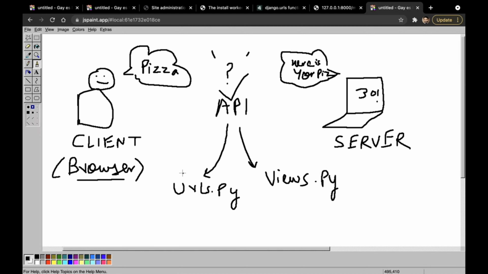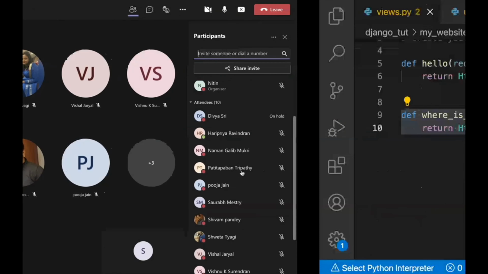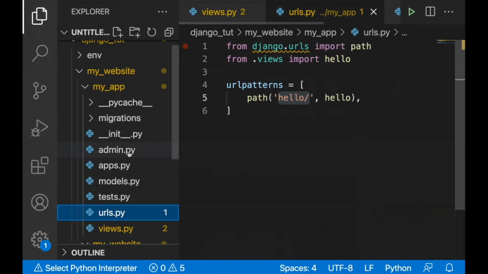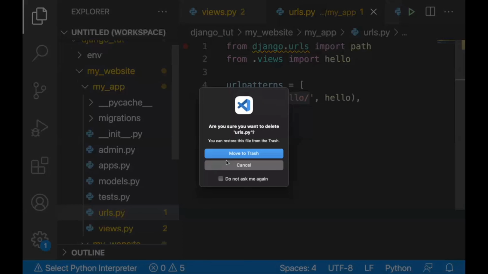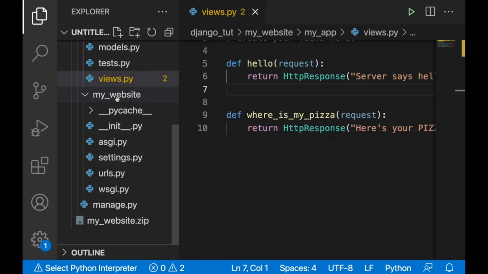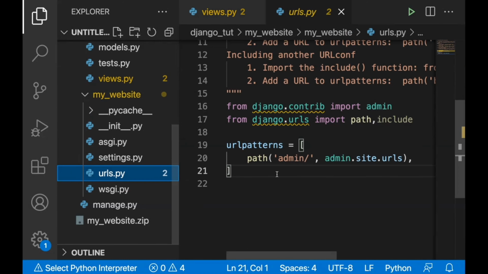Let's talk about browsers now. Browsers only understand URLs. So that's why we'll have to go to urls.py. So let's go to urls.py. Let's assume that there is no urls.py by default. First of all, in your main project, there is one urls.py. This is the master urls.py.